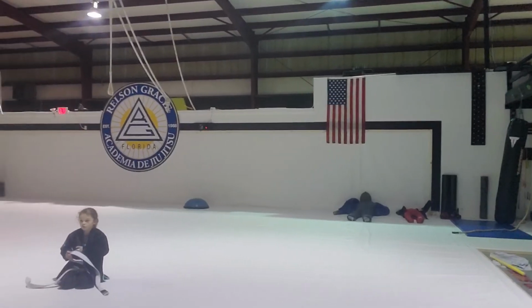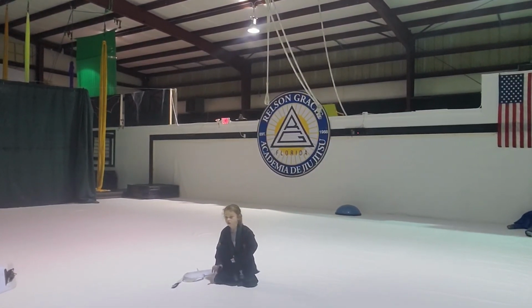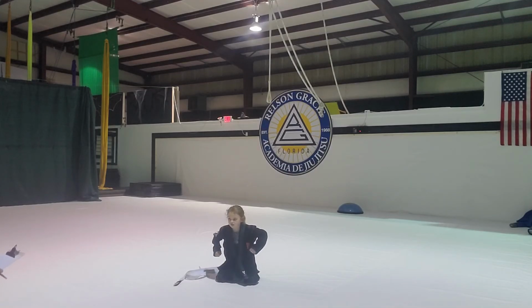Cross collar choke, from the mount. Get on the mount. One opens here. Correct. The left hand slides. Yep. The other right hand comes under. Beautiful job. Slides, cross. Well done.